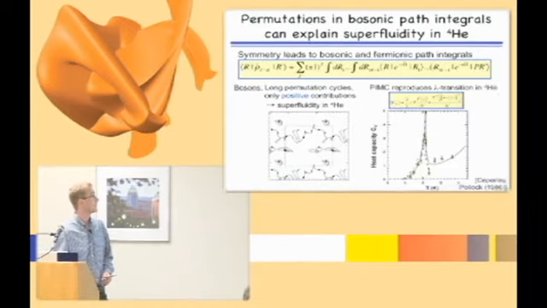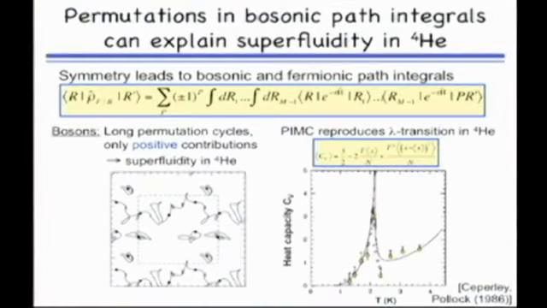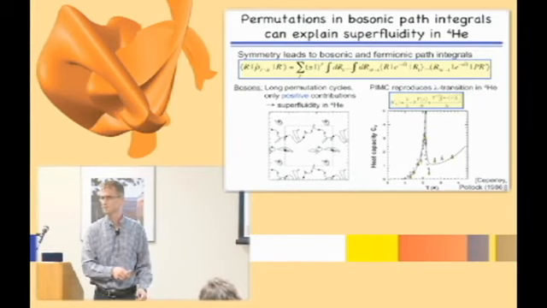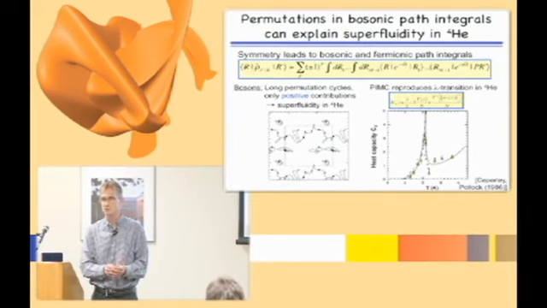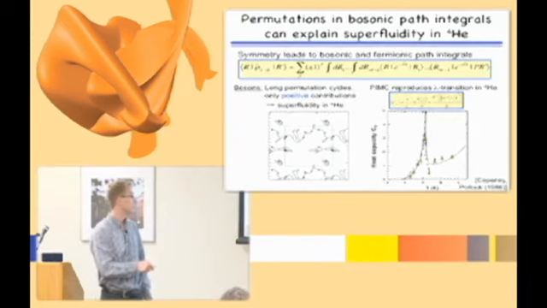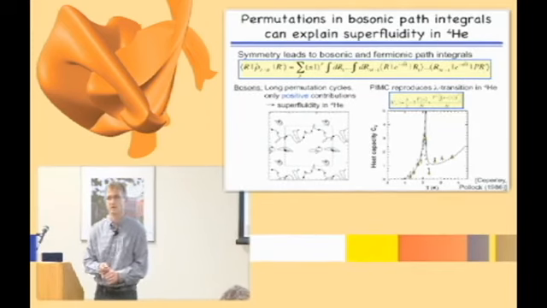Well, one of the classic examples was the work by Ceperley and Pollock, who actually reproduced the lambda transition at the right temperature with PIMC calculations. So if you take a stat-mech class and you determine the superfluid or the Bose-Einstein condensation, you basically get the free particle result. And many analytical theories are based on free particles, and the result is, I think, 2.7 or 4 Kelvin at the corresponding densities. You basically do not get the correct transition temperature. So path integrals is the method of choice to study these problems. And this is a beautiful result that reproduces the experimental findings.